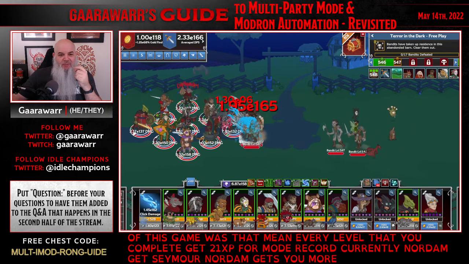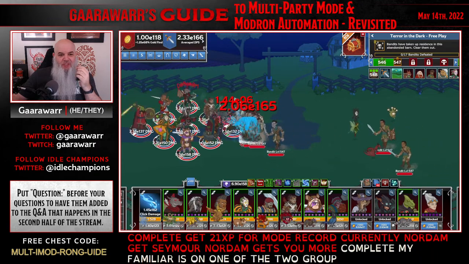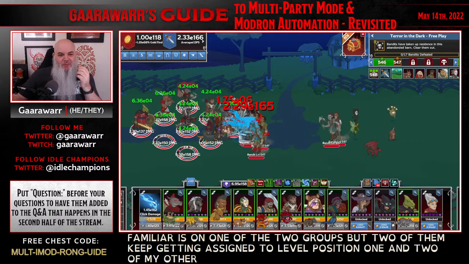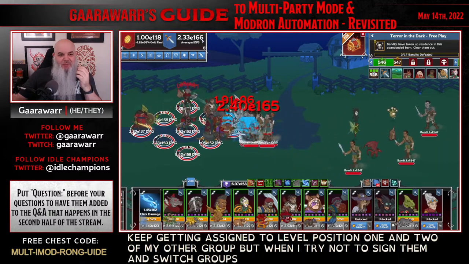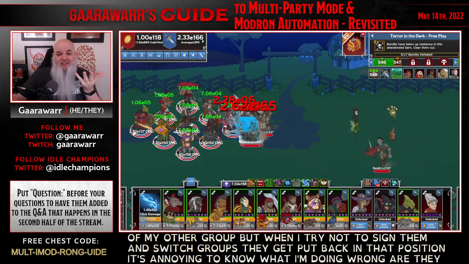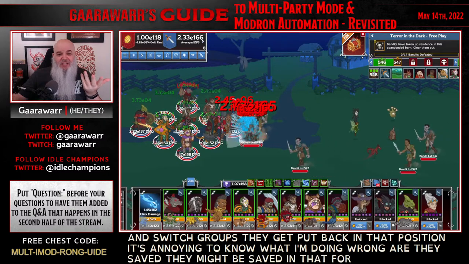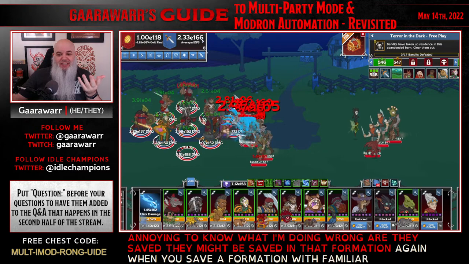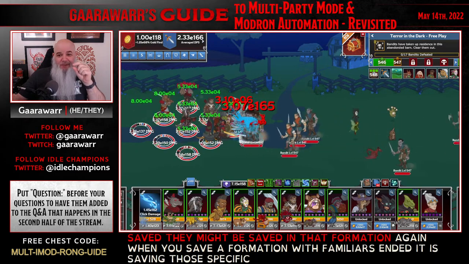I've completely split the party. I have most of my familiars on one of the two groups, but two of them keep getting assigned to level position one and two of my other group, but when I try to unassign them and switch groups, they get put back in that position. It's annoying. Do you know what I'm doing wrong? Are they saved? They might be saved in that formation. Again, when you save a formation with familiars in it, it is saving those specific familiars.